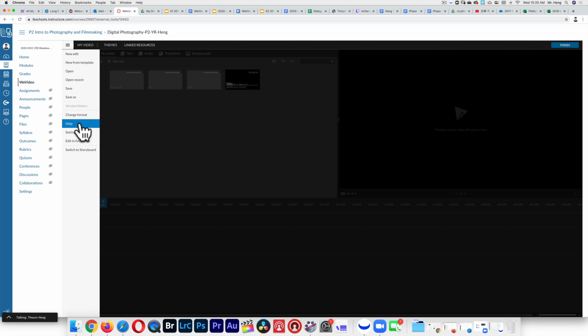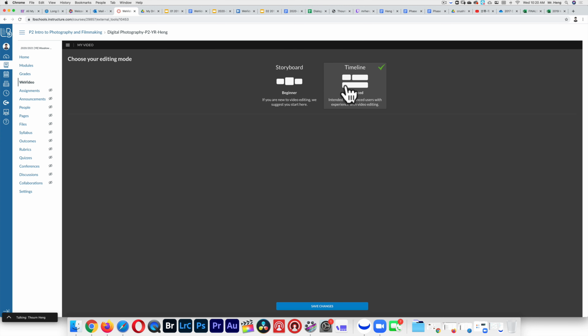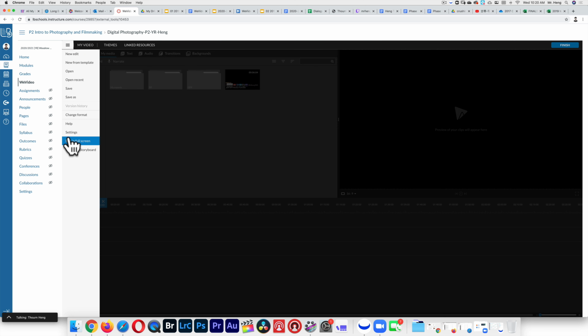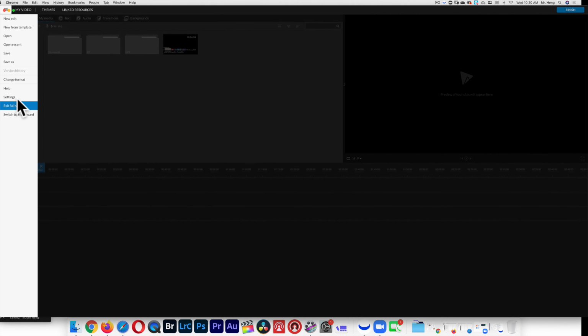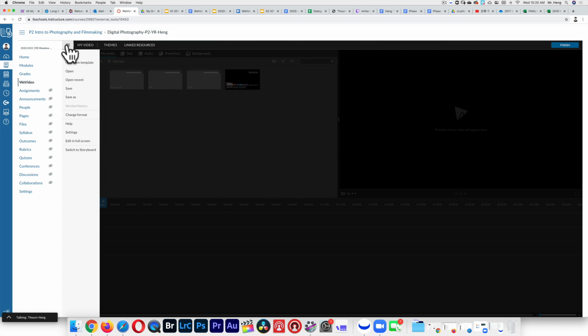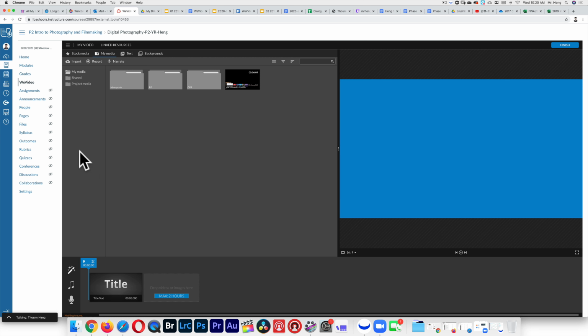And then I can go to help. That's pretty self-explanatory. Settings. So settings give you two options. For beginners, you would use a storyboard, but for advanced users, and that's where we're headed right now, is advanced. I'm not going to use the storyboard much unless it's like a really easy project. And then I can go back here and go to full screen. So if I want to show full screen, especially when I'm doing zoom, okay, and I can click on that, go back to exit full screen, and then I can switch to storyboard mode.